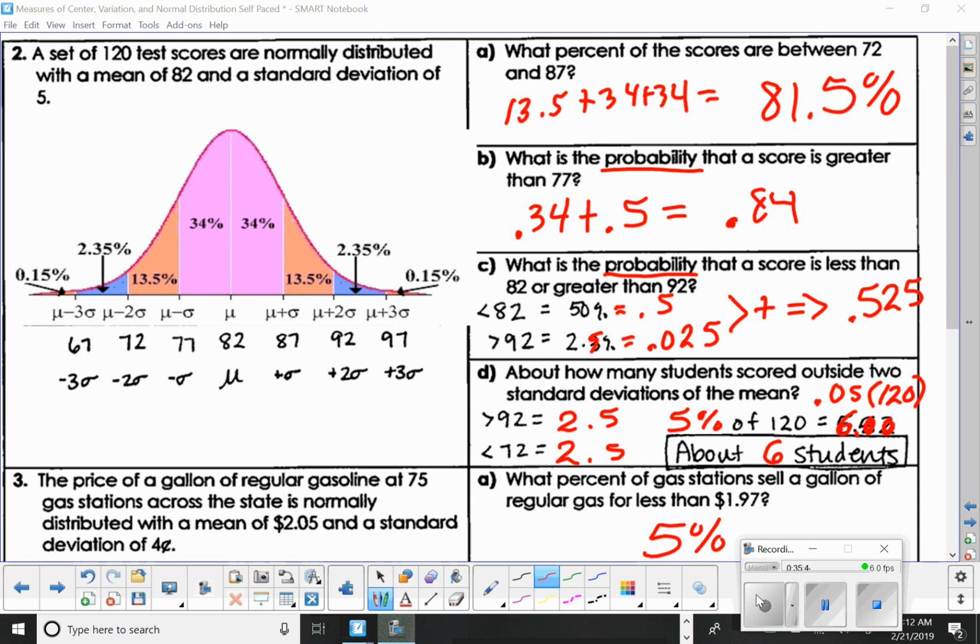Okay, check your answers. Actually, I take it back. I did go through and fix all of these to match up with the Virginia empirical rule. It's not just the Virginia, it's an empirical rule that exists in lots of places. Different books might be slightly off by that little percent. But take a look. I also underlined where it says probability, you're giving me a number between 0 and 1. Where it says percent, it's between 0 and 100. So take a look at those. Check your answers. Did you do okay?